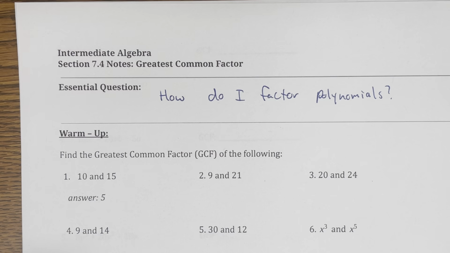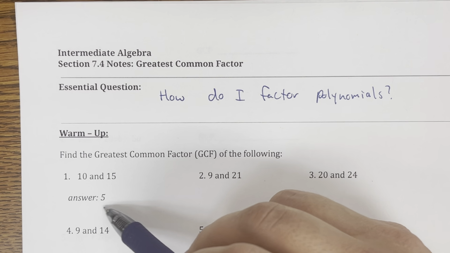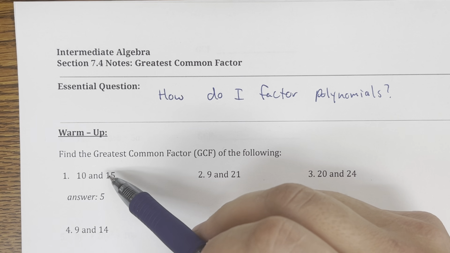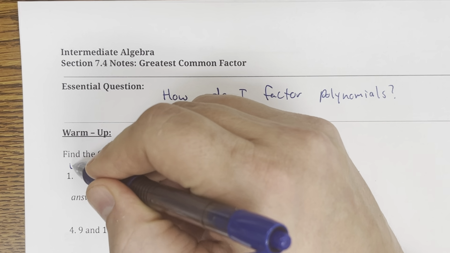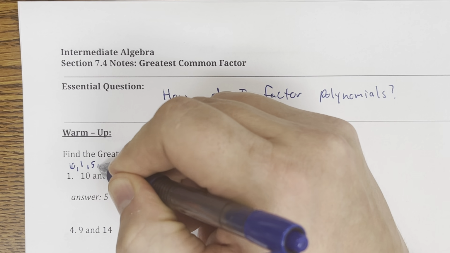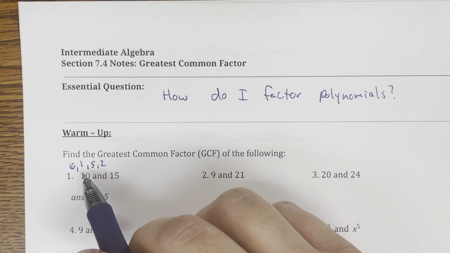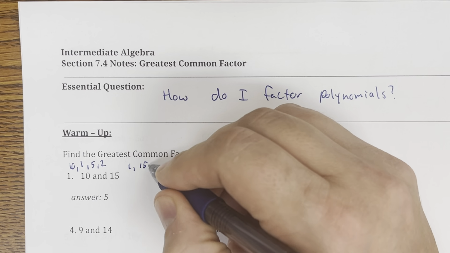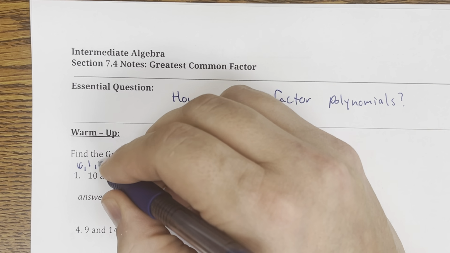Now, as a reminder from previous years, the greatest common factor is the number that is the largest that is a factor of both terms. So we have a 10 and a 15. So what number goes into 10 and 15? Well, factors of 10 include 10, 1, 5, and 2. 10 times 1, 10's a factor, 1's a factor, 5's a factor, 2's a factor. The factors of 15 are 1, 15, 3, and 5. The greatest common factor is the common one that's the biggest, which is 5.